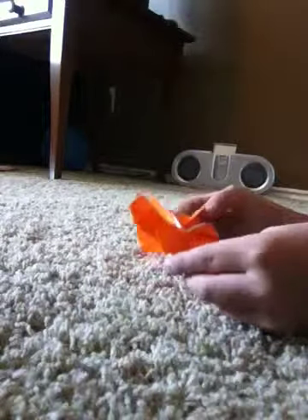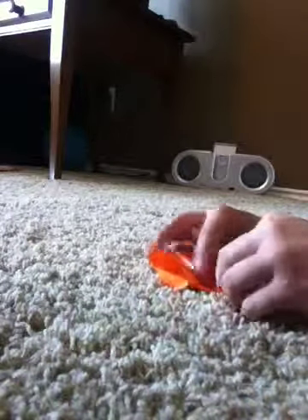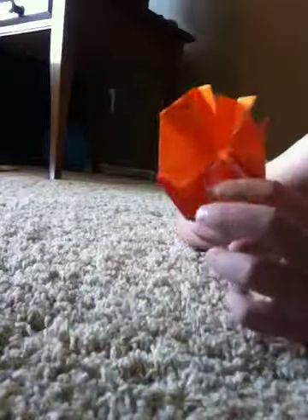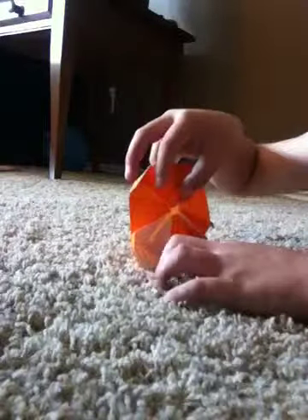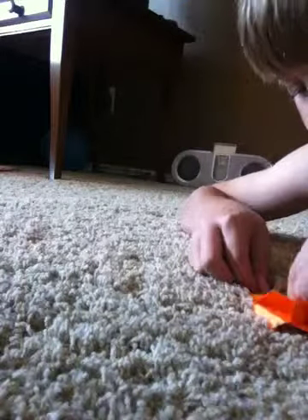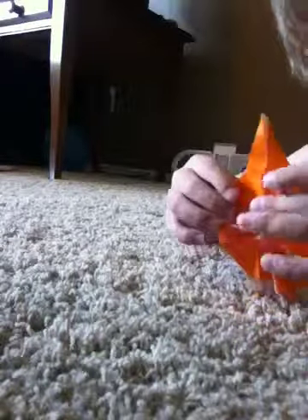As you can see, it looks like an octagon. So these flaps that you've been folding, you want to make it kind of look like a cross like that — you see how it kind of looks like a cross? You want to get these two edges right here and push out so they're not folded anymore. Open this part up like that, lay it on the ground just like that. Get the edges like this — so it's like this at first — and you just want to get this edge and fold in where the crease is. After that it should look like that. Do that to all four corners.